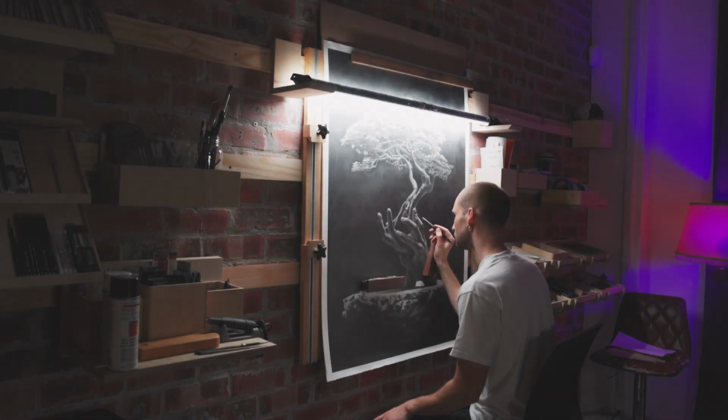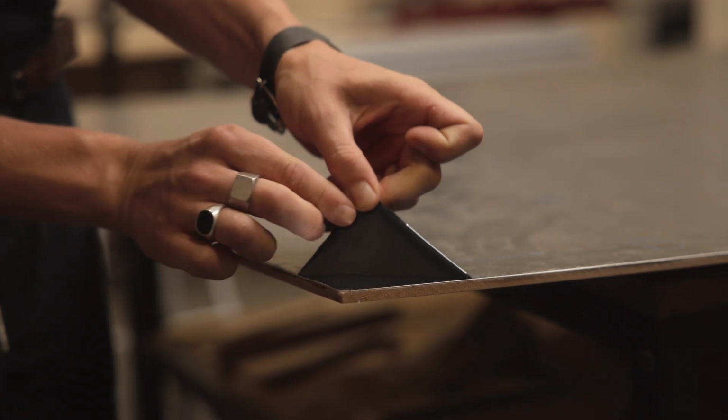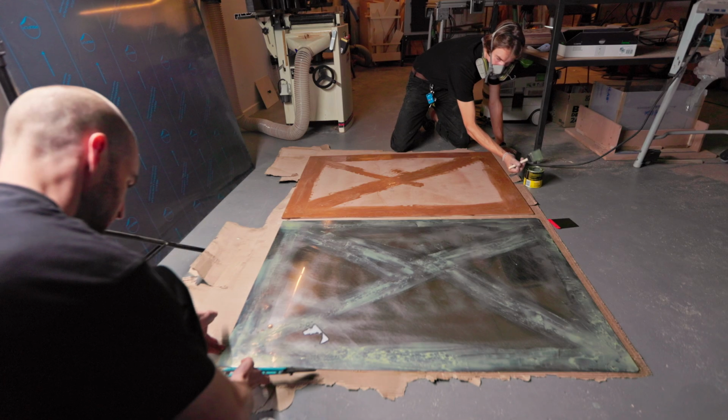The next exciting thing that was happening this week was the magnetic easel getting built, which I'm super, super excited about. It's a very, very thin piece of stainless steel, so 0.7 mils, and it's a grade of stainless steel that can be magnetized, or magnets can stick to it. Obviously, that was super important. And then I needed to try and find magnets that were strong enough to be magnetic through 6 mils of MDF and then also about 0.5 mil of paper. And so we've got these really, really scary magnets, which are a lot of fun, but they're kind of painful, especially when they pinch you.